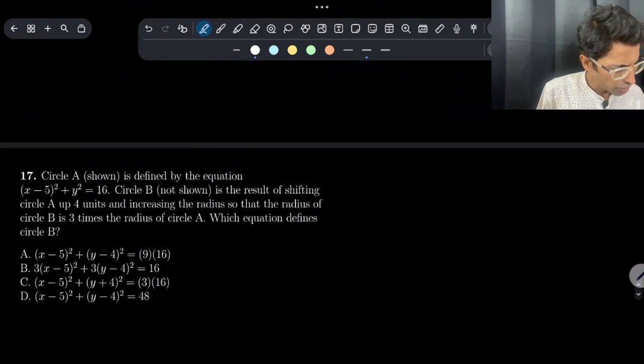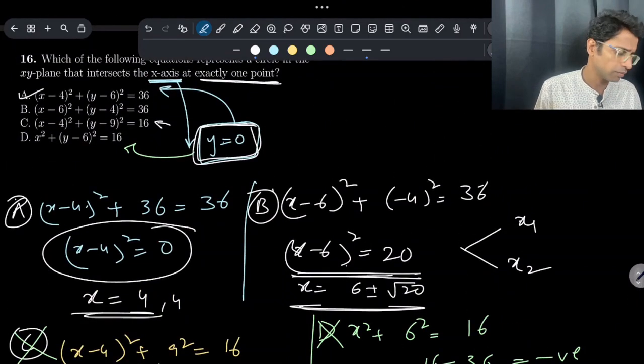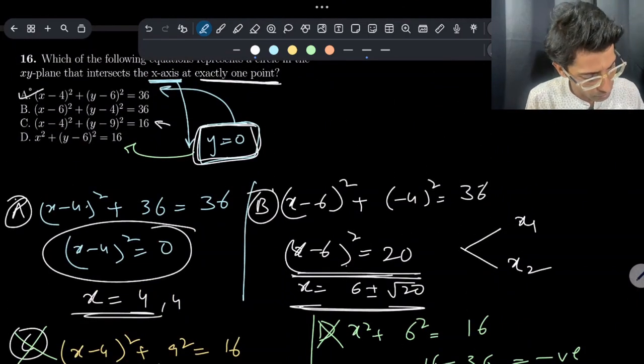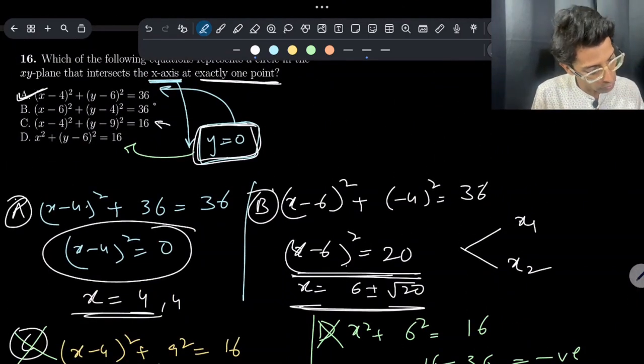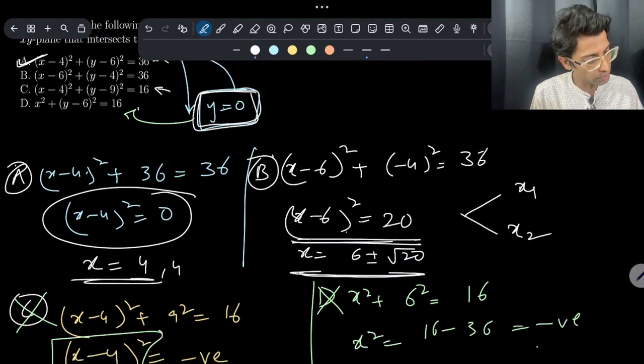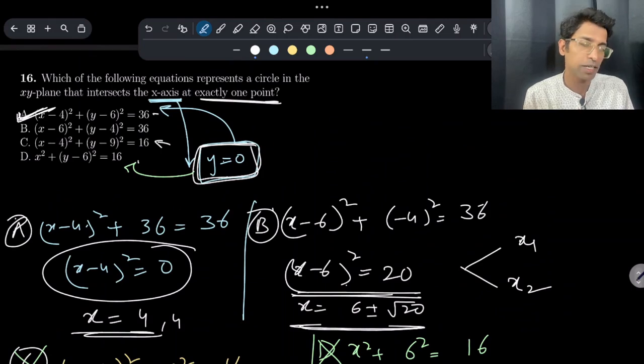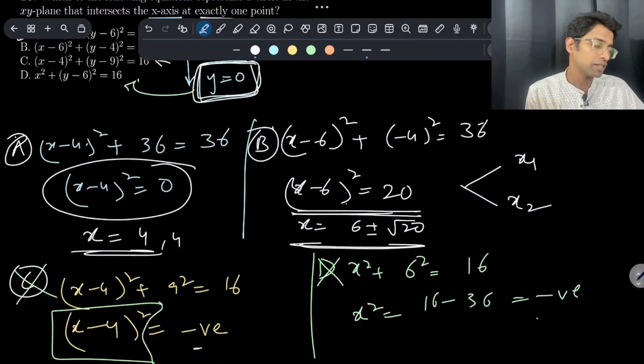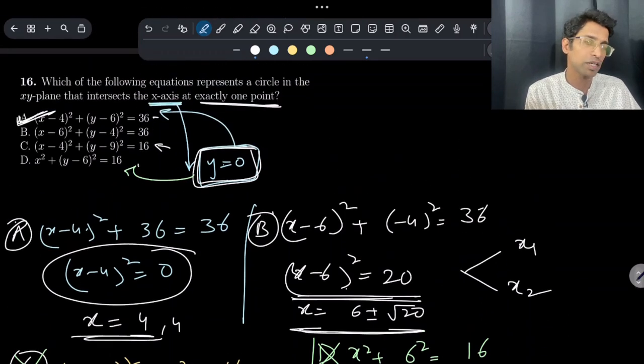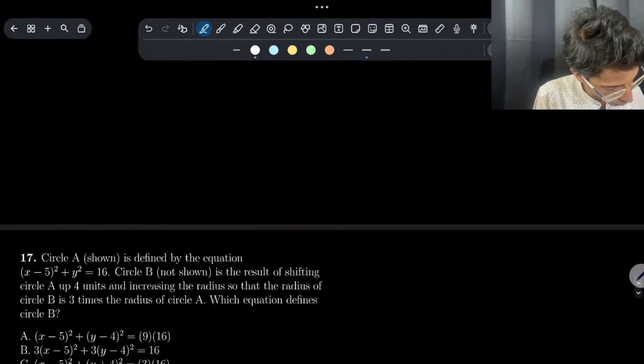Now you could also do this on Desmos. There is no harm with that. Luckily, if this were your last option, you would have to type all these answers, but I think this is the faster way to do it. Luckily here your first option itself matches on Desmos, so this might look tempting, but I would say if you master this particular technique which I have taught you right now, it is much faster and more efficient to do this using algebra, not Desmos. If Desmos is the fastest way, definitely I'll be using Desmos, not algebra. All right, let's go to the next problem.